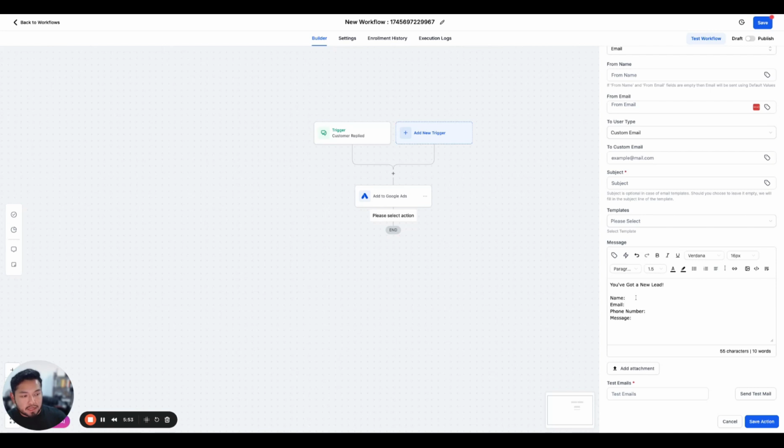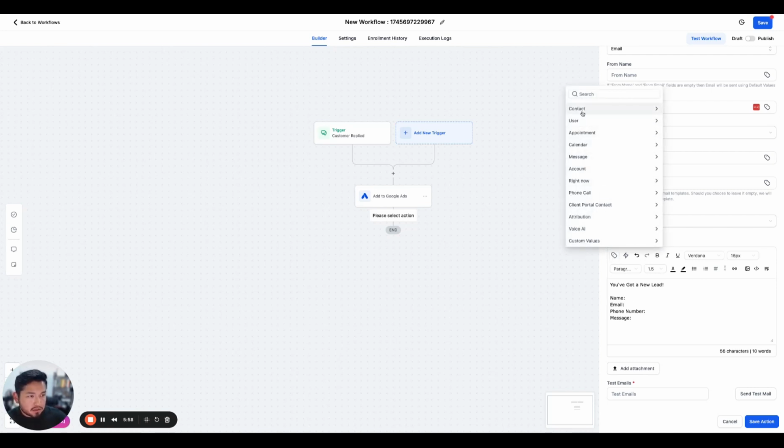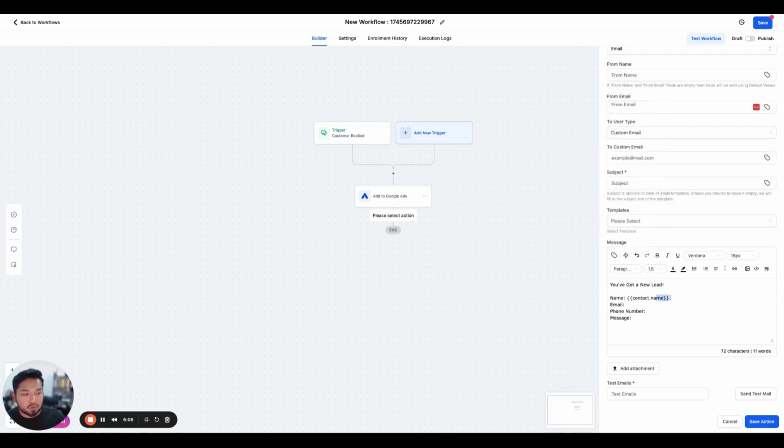You would go name, colon, space, this little tag icon, contact. Contact is the person who filled out the form, right? So you would click contact, then full name, and then whatever they typed in for their name will populate in this email. Now, same thing, colon, space, contact, email.